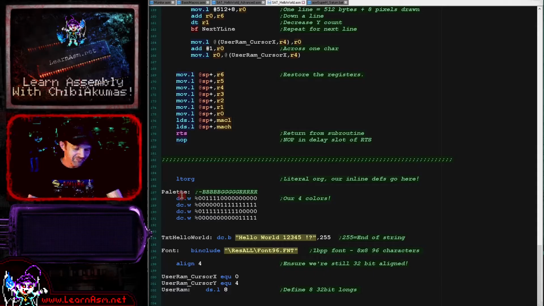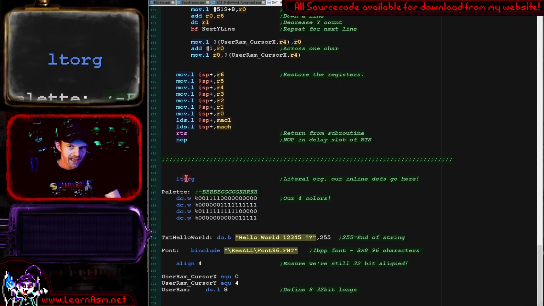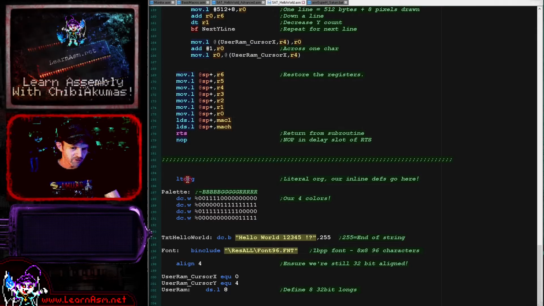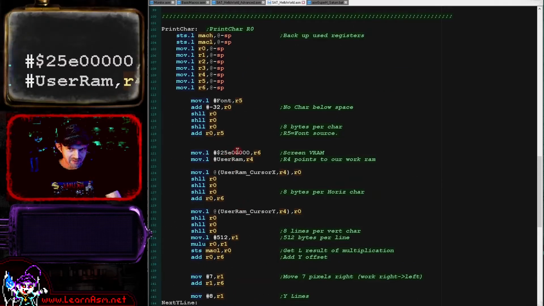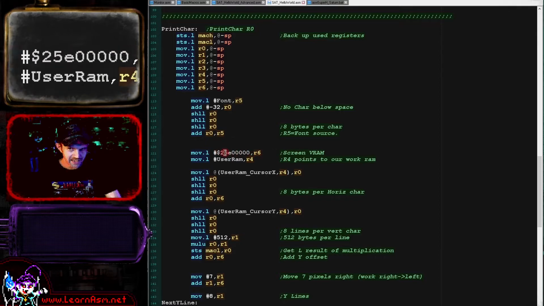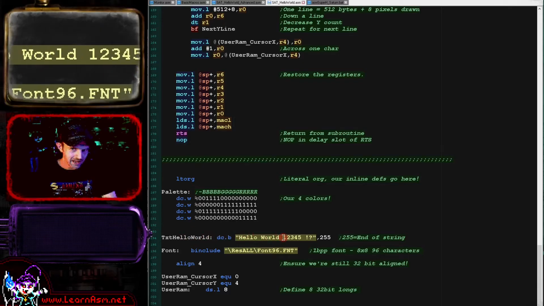And obviously if you want to add more colors, you can do so and just change the number that are being read in. While we're down here, we'll just discuss the other things we've got here. LTORG is relating to the processor. Whenever we define a large literal value here online, for example this is too large to be contained within a single command, so the assembler actually puts that at LTORG and puts a reference to that as an offset. We're not going to go into the assembly in detail here because I've got a tutorial on the SuperH2 assembly if you need to know what the commands all do, but just being as we're there, I thought I'd mention that. Here's the string we're going to show to the screen, hello world.